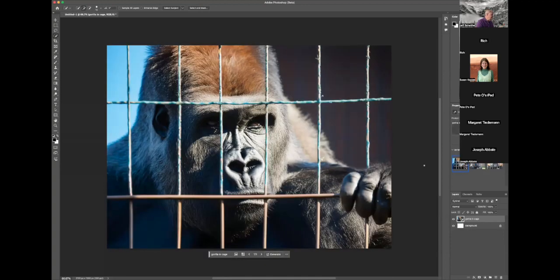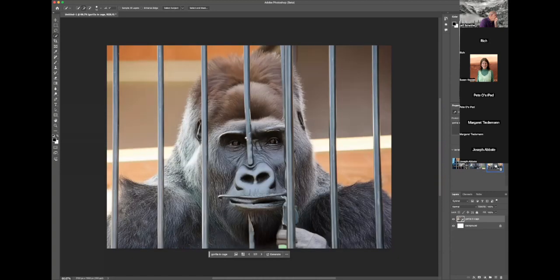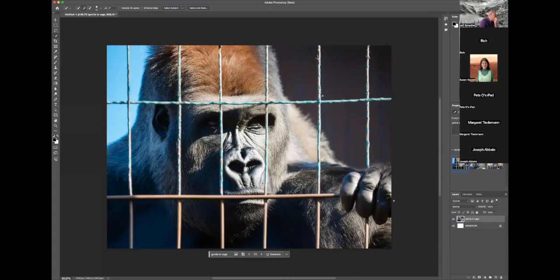So that's not bad. This is pretty realistic looking, right? Now here you can see this one's kind of strange. It's got a mistake here where the nose is coming through the bar. So you wouldn't use that one, but this one's not bad. Just from AI.